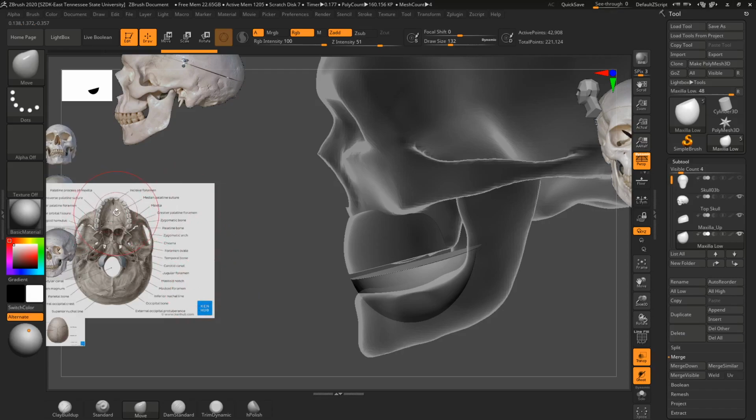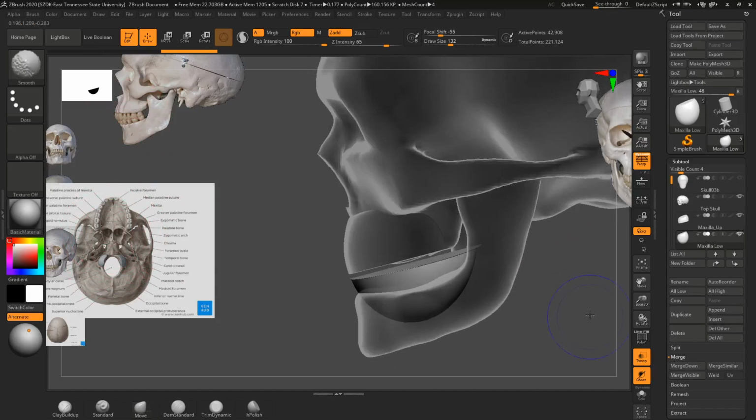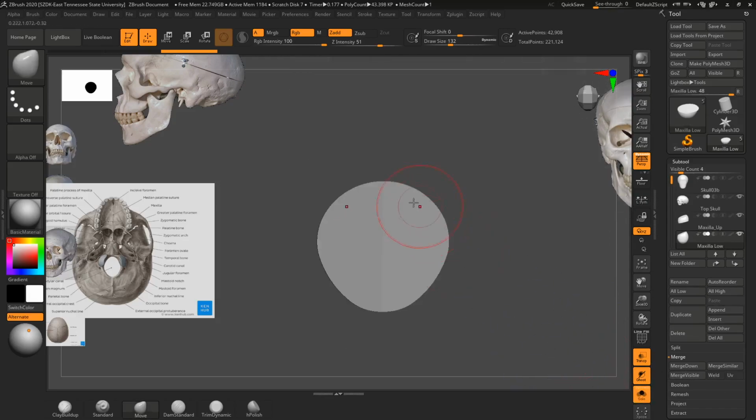And then the upper teeth look like this, right? The upper teeth, or the lower is similar. It has a little hollow in there. So let me solo quick. So it means I will have to do like this. Hold on. How about that one? It won't be perfect, but that's okay.